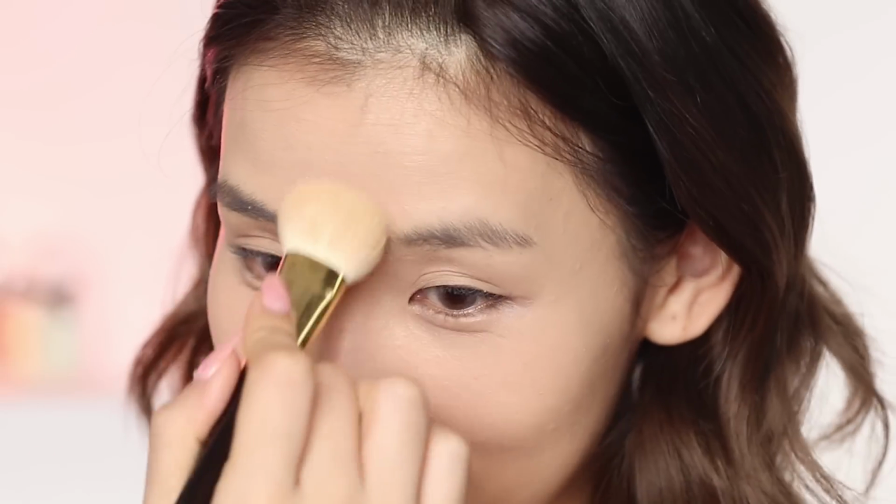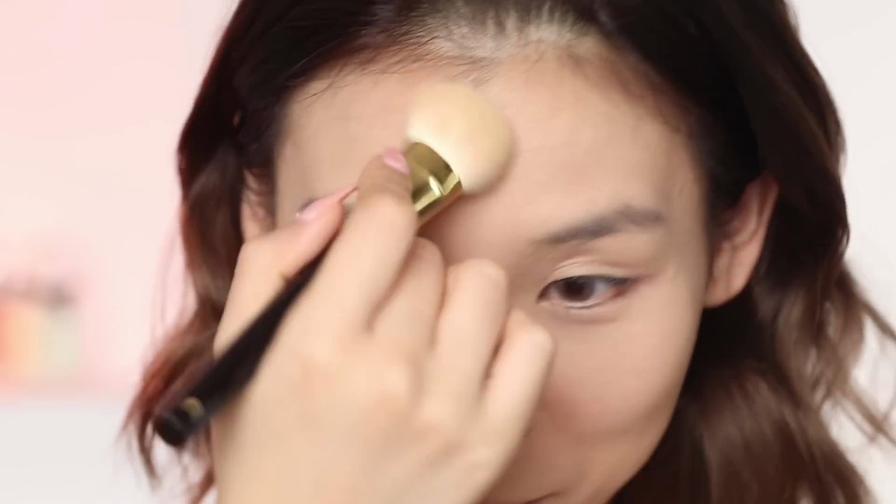Like all that illuminating moisturizer and the Charlotte Tilbury thing did nothing for me. I feel like I just need to pop it back on top again to get a bit of highlight because I'm looking quite matte now.